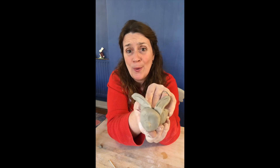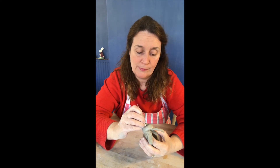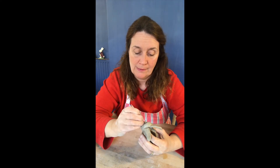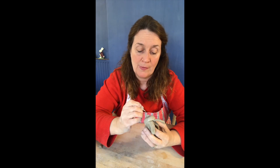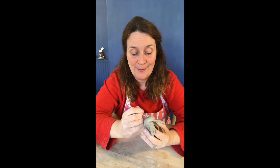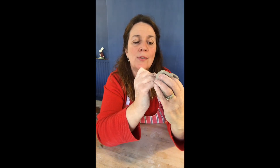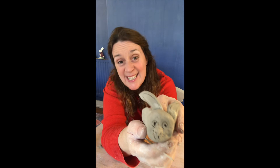Now I'm going to have a look at this face — he's got no mouth and no eyes. I'm going to use the cocktail stick to make two little eye holes. And a little nose. I'm going to do some dots on his face as well — he's looking quite cute now. I quite like to use the end of the cocktail stick to make some little nostrils as well. This is his little face. Once you glaze that, it will show up a bit more. He's got these lovely floppy ears.